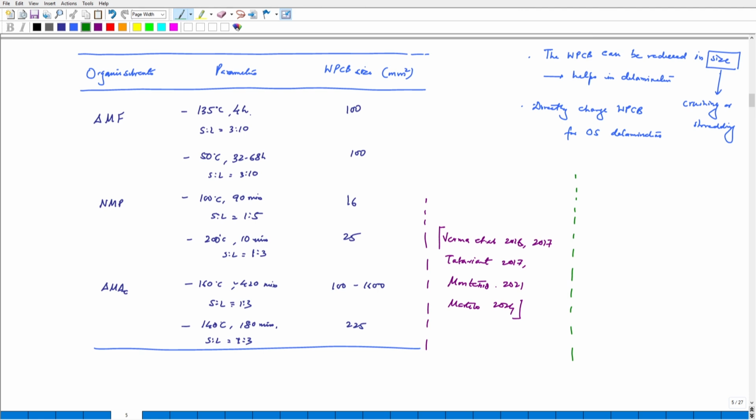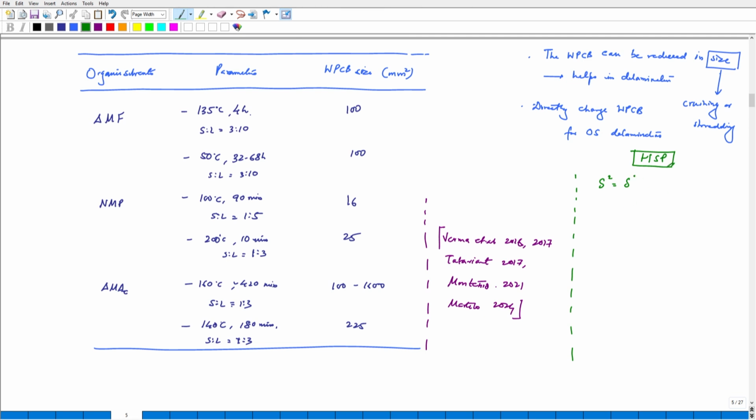Now, what are the important parameters that help us in understanding the whole process? Basically, we have tried to see the Hansen solubility parameters, which people have been writing in short as HSP. These are the various parameters that govern it.